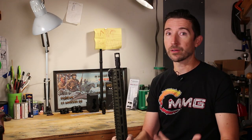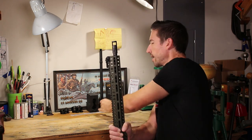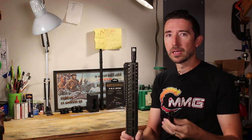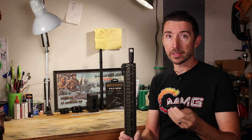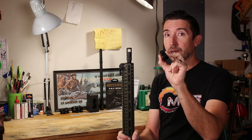You can see that this is really just about the same size as the old A2 flash hider — not much bigger and not much heavier. So this is one I would recommend to anybody. But they've made a change: they have a new model now that's going to be even more effective, and it takes a lot of its design cues from probably the most effective slimline brake out there, the Ultradine Apollo series.